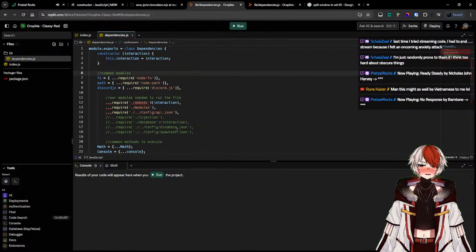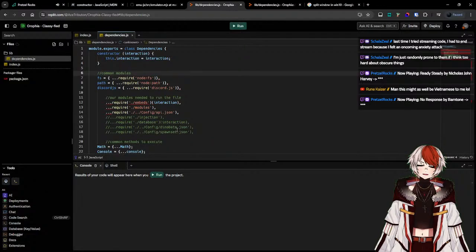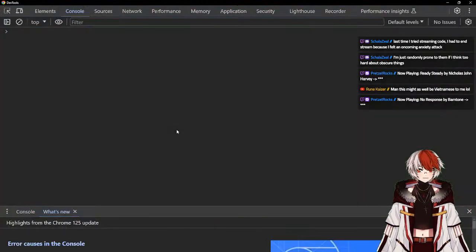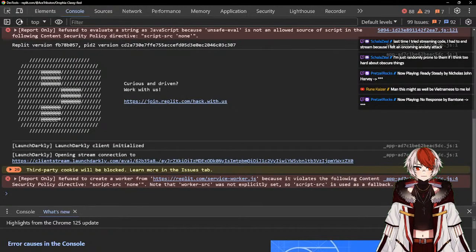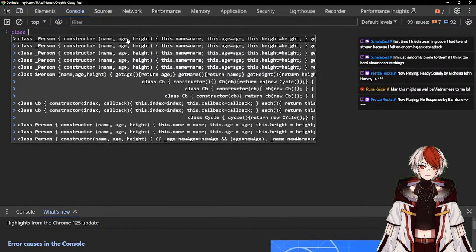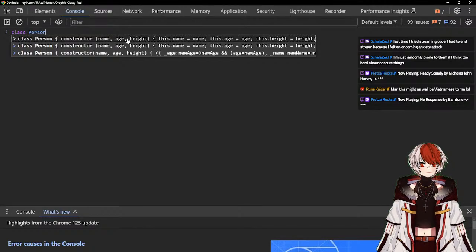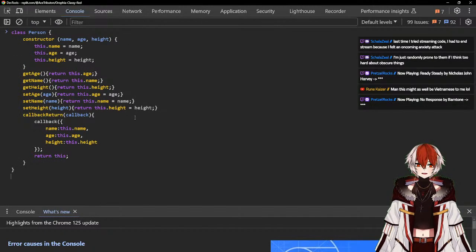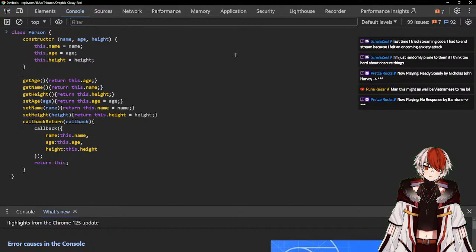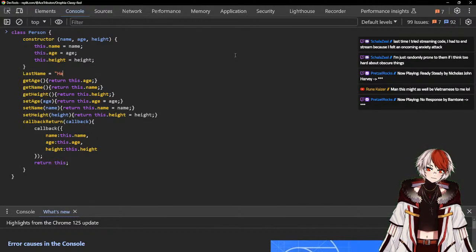I wonder if I could declare fields underneath a constructor. Actually, let's test that theory. Yoink. So, let's create a class called person. As you can tell, I kind of worked on this before. Last name. Harvey.